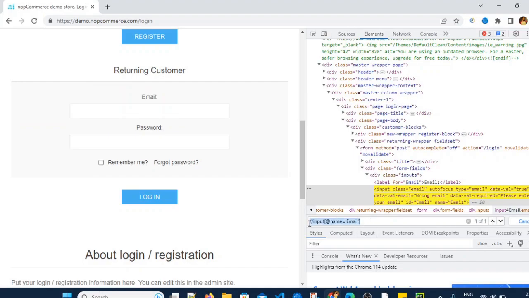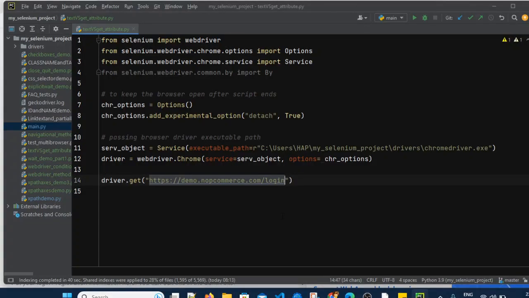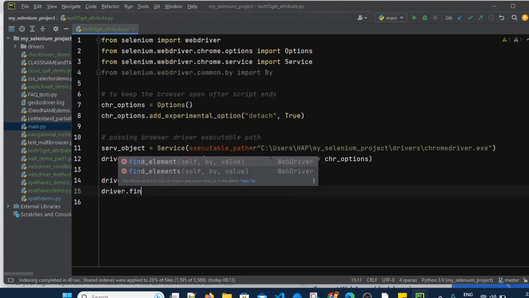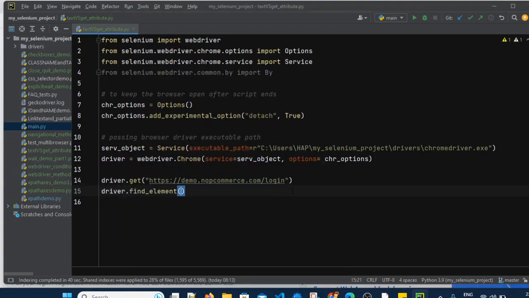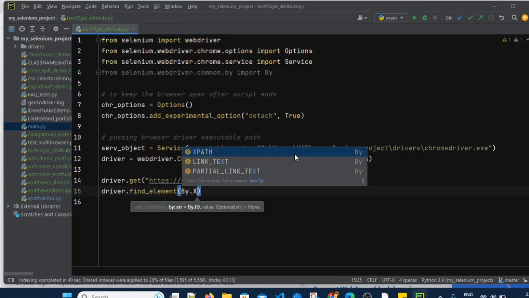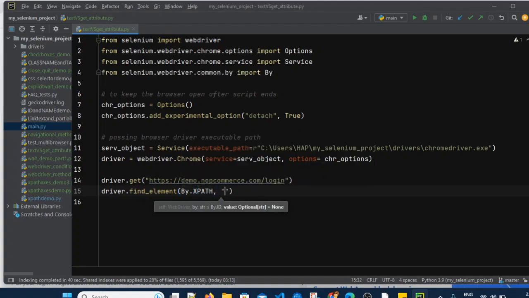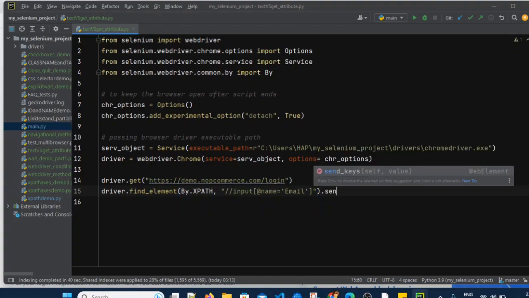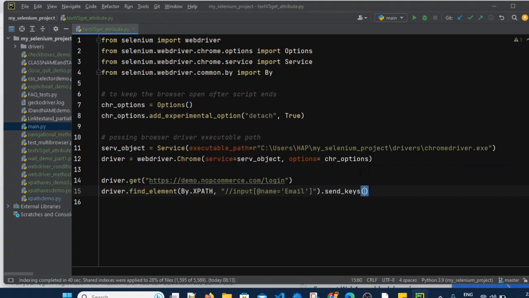So I am just copying it, going back to PyCharm, and then I will simply write driver dot find element by dot XPath, comma value of XPath, dot, and we want to pass some values using the send keys method.